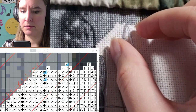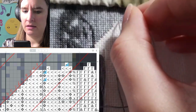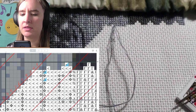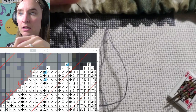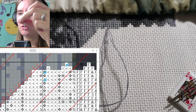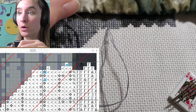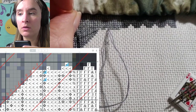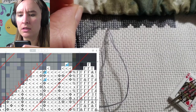Again, I'm in row 3 if you're looking at my diagram. And then I see that the next occurrence, sometimes if I'm doing full crosses like this, I always start, see, I can't even get this to stay. I always start on the left side. So I will park my mini crescendo in the next occurrence in row 4, the furthest to the left. So here is the equals, the equals is here.